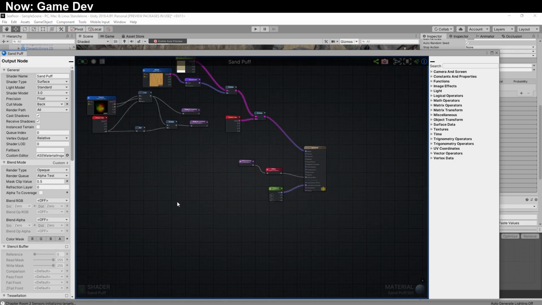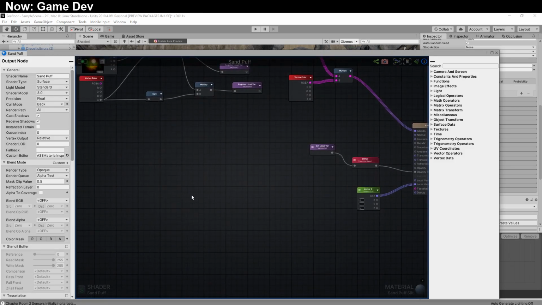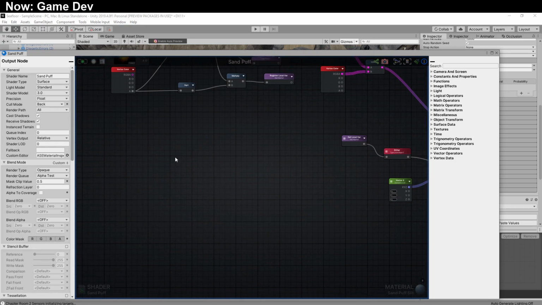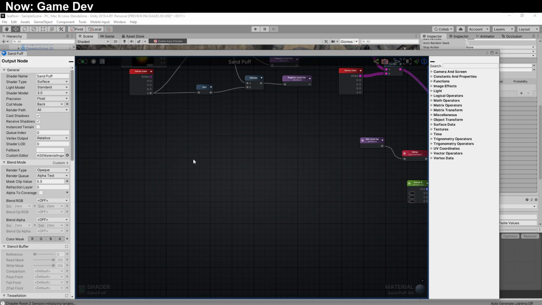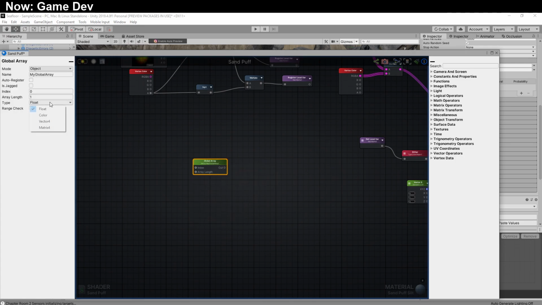So what we're going to need to do is create a list of vector 4s, and then we're going to need to move away from them. So let's go ahead and get that started here. We could also use vector 3s, but if we use vector 4s, we can use a fourth value for radius. Let's use vector 3s for now. We can switch it over to 4. So we should be able to have a global array here. Just pop that in. It's vector 4s by default, so it doesn't matter at the moment.